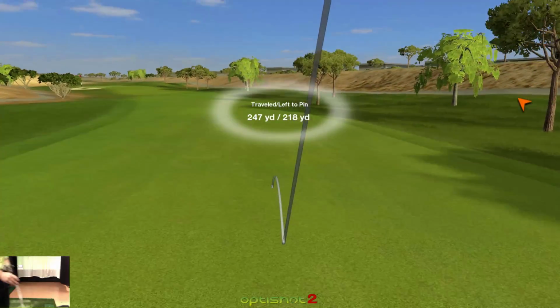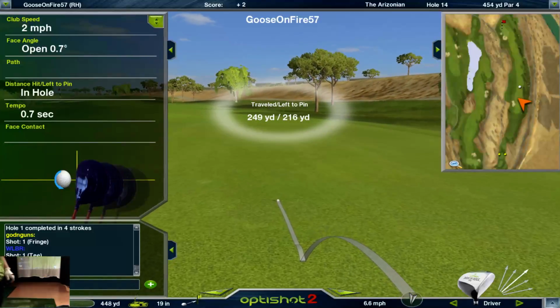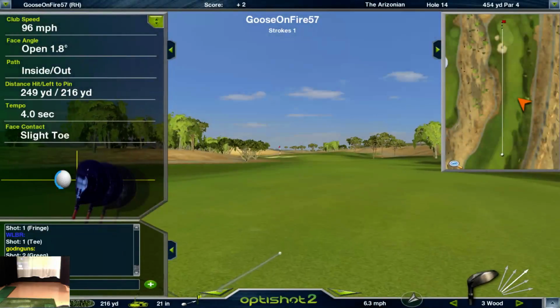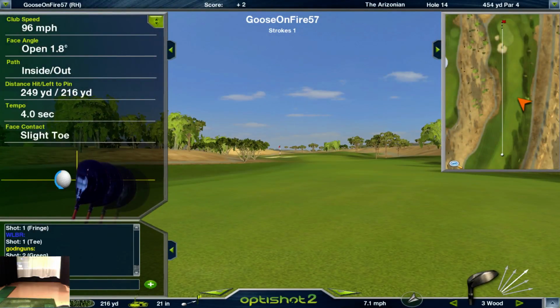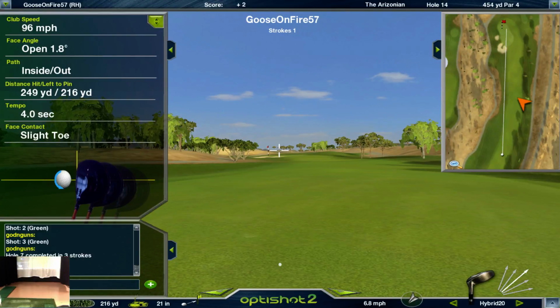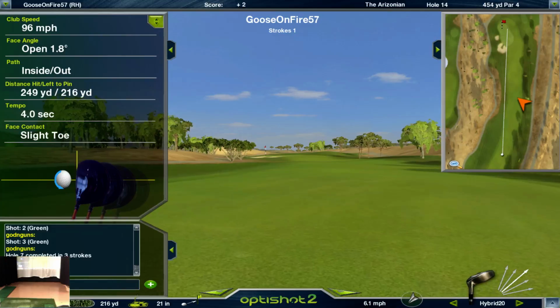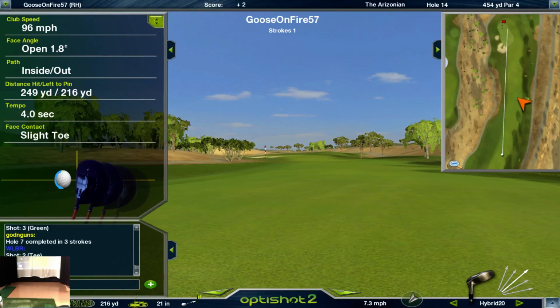There is my draw, wind out. So even though I hit the ball far and hard, it still didn't travel far because of the wind. I've got 216 in, which is not 3-wood, but probably my hybrid with the way the wind is blowing. I'm definitely aiming to the right.